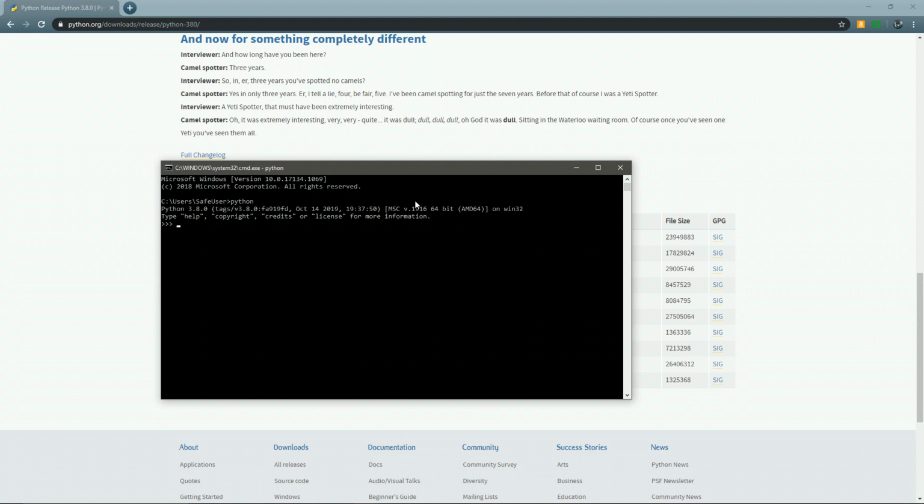So that puts you in a Python mode, but we don't need to be in the Python mode. So you can just type quit with the open and close parentheses, and that should put you back into the regular command prompt mode. Now, to run the script that I created, you're going to need to install one library, and it's very simple to do at this stage.